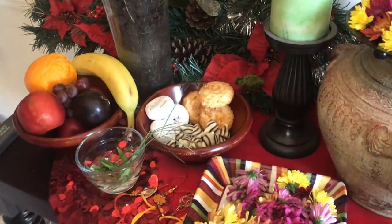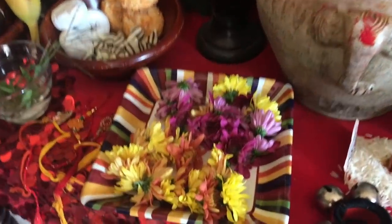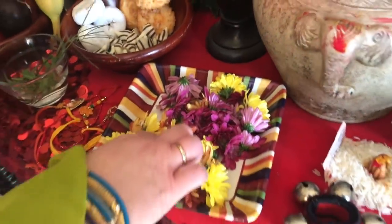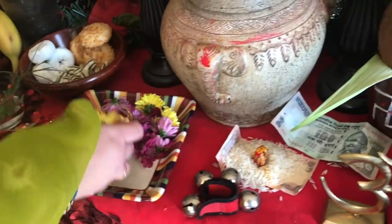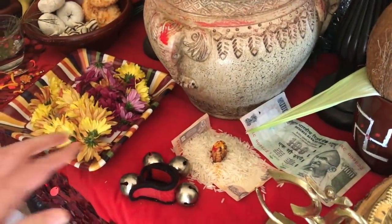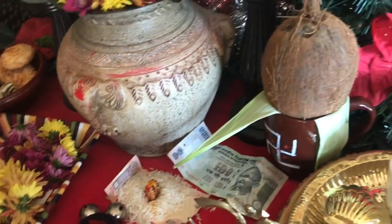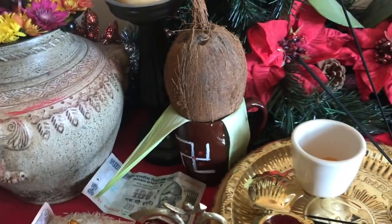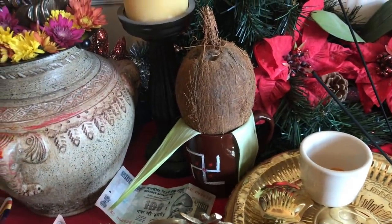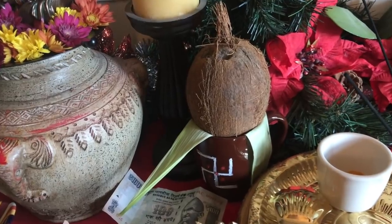We have our bracelets to tie on and the beautiful flowers, flower necklaces that we made special. And we have our bell to ring and money and rice with the nuts, and it has the powder on. And our coconut in our bowl with the swastik with the rice and water inside.